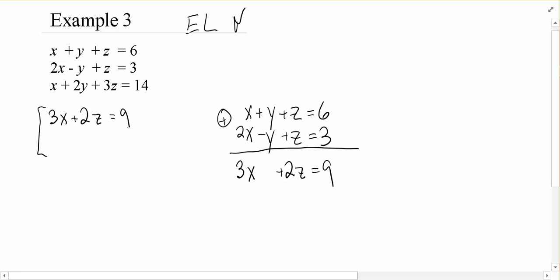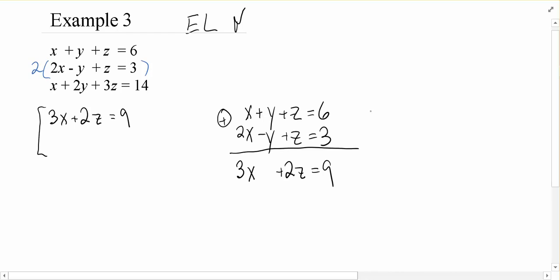Now, I've already used equations 1 and 2, which means I need to somehow use equation 3. Since I'm trying to get rid of the y's, I need to make sure I get rid of that 2y. So in order to do that, maybe I multiply the second equation by 2. That'll bring it up to a -2y. Now I could have multiplied the first equation by -2. That'd work as well. There's no right or wrong way here. What is important is that we end up using all three equations. We can use the same equation twice.